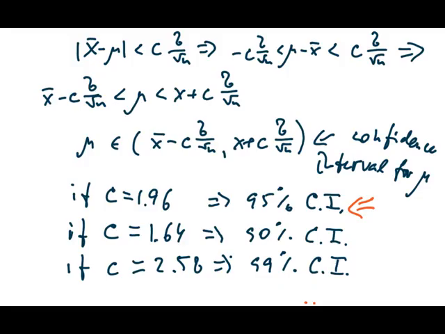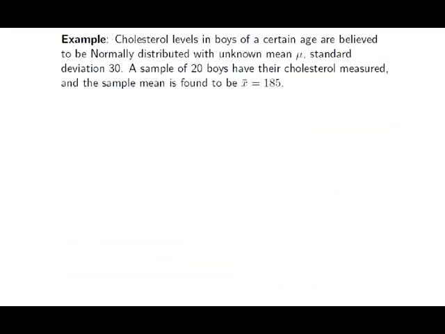We can also note that the 90% confidence interval is the shortest one, then the 95% confidence interval is larger, and the 99% confidence interval is even larger. So we should take a larger interval if we want mu to appear in this interval more frequently. Let us find confidence intervals for the example presented here.